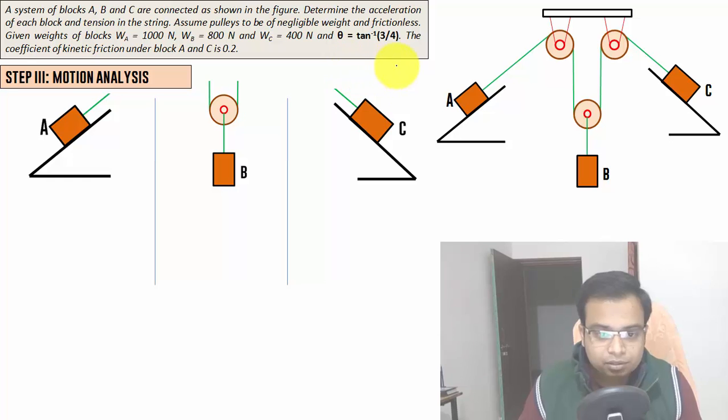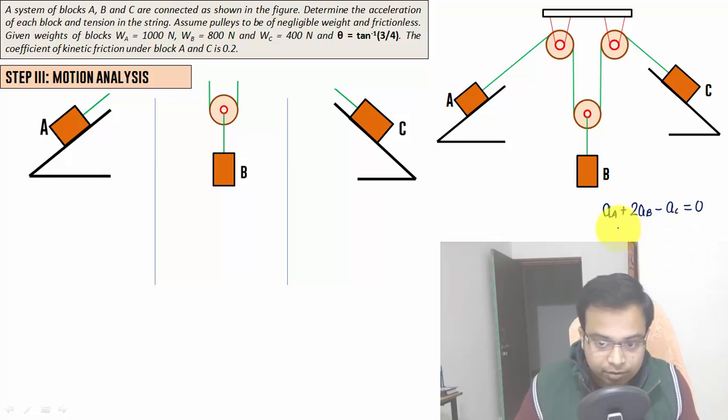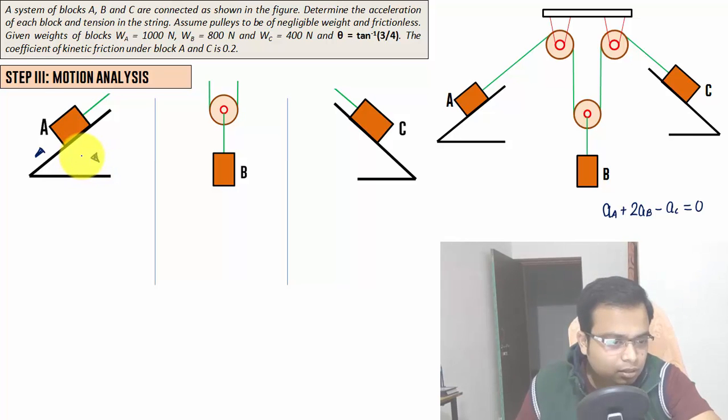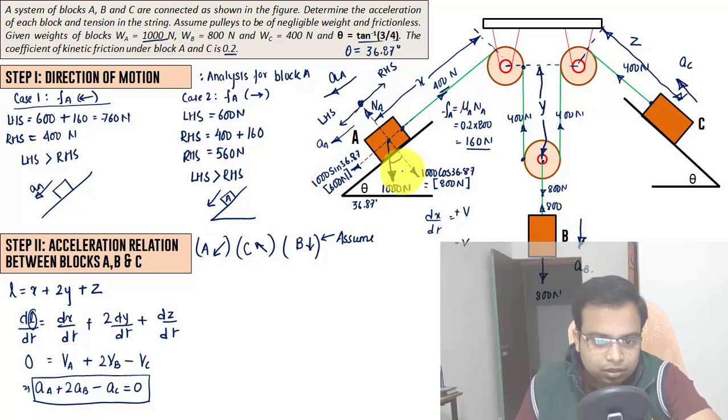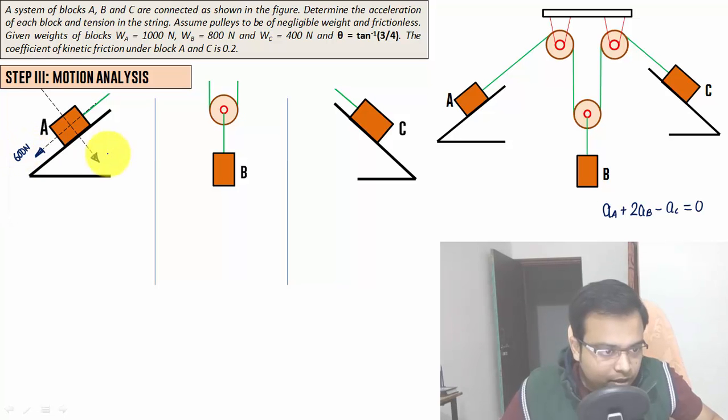First of all, let me write this. AA plus 2 times of AB minus AC is equal to 0. This is an extremely important relationship and we're going to be using it to compute the final value of tension T. Alright, so here we go. Over here, how much was the force? I need to see that once again. And over here also, how much was it? 600 and that's 800. That's NA.